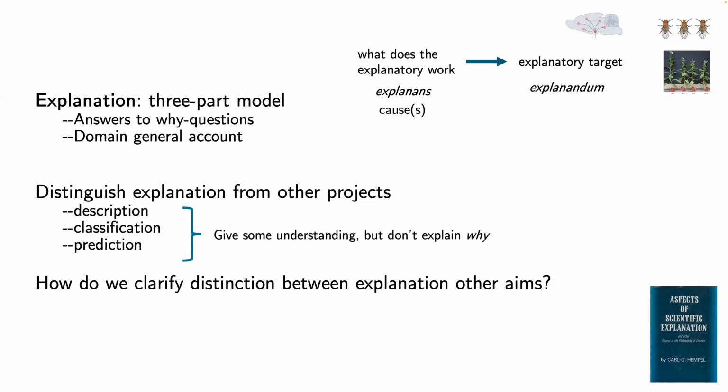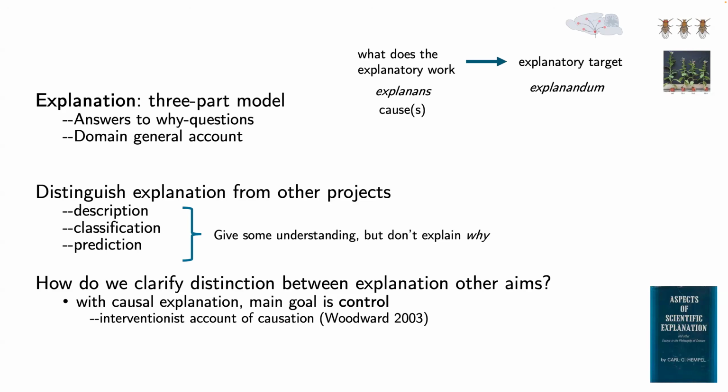Well, when we're interested in causal explanation, of course, one thing that you need is to identify some causes that are relevant to your target of interest. And in particular, one of the main goals that shows up in the space of causal explanation is the goal of control. So there's an interest in getting information about causes, factors in the world that give you information about what controls that target of interest. And these three different projects here don't need to involve control. I can describe and classify and predict without causation and without control.